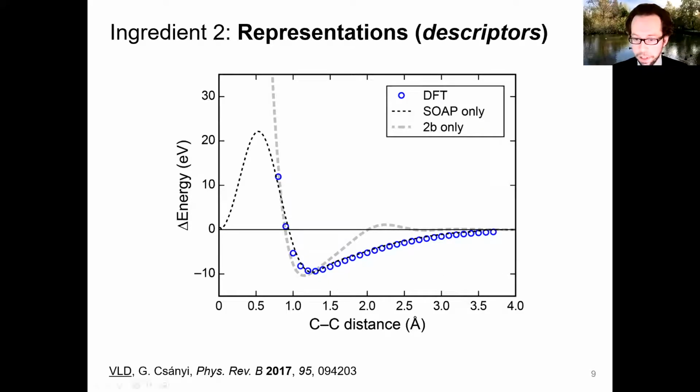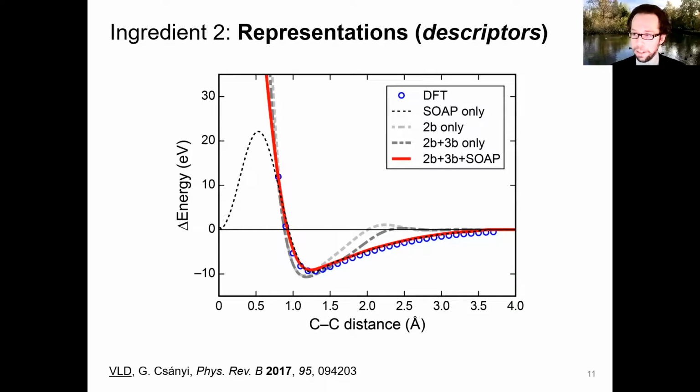and then I get a potential energy curve which looks like this for my dimer. So it isn't very good, but it gets the basic features right. It gets the bonding minimum here, and it does capture the repulsion. I could go and build another machine learning model using the distances and the angles as descriptors. That makes things a bit better. And finally, I could go and combine these n-body terms with a descriptor that now describes the complete atomic environment.